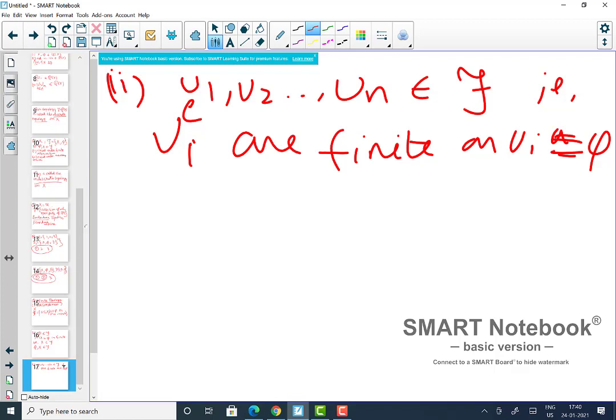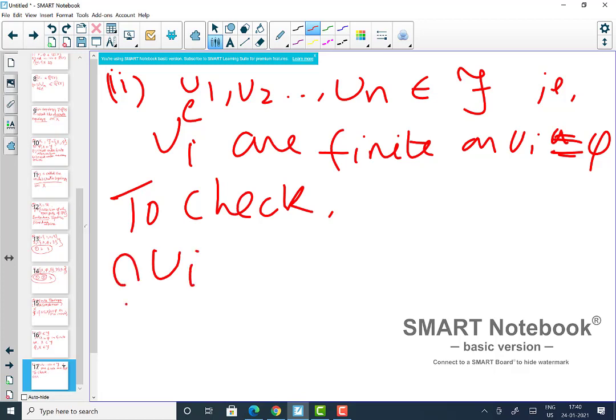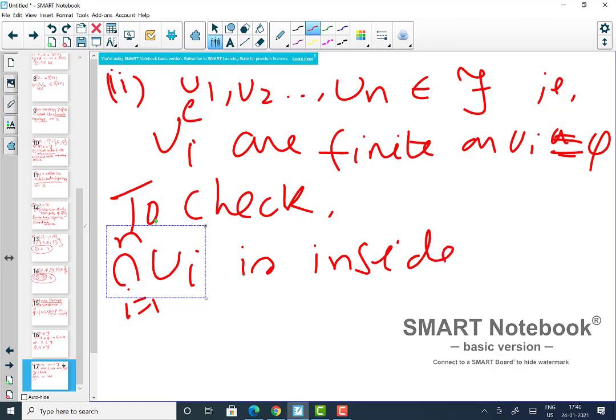Now what I need to check is whether this intersection, i equal to 1 to n of ui, is inside tau or not.